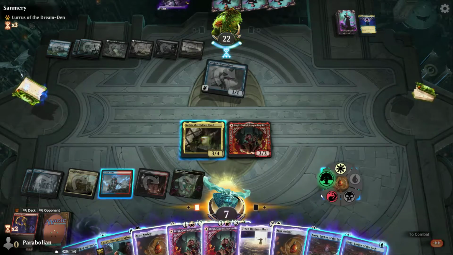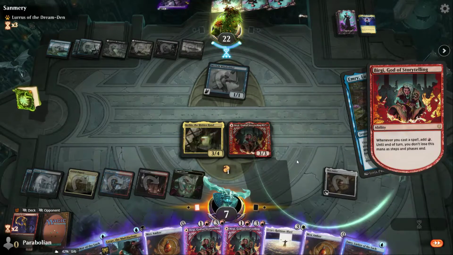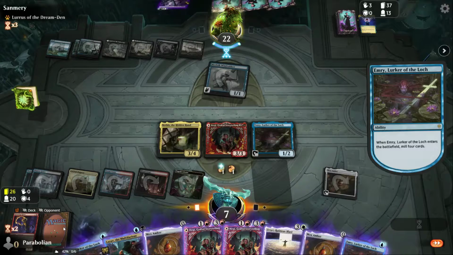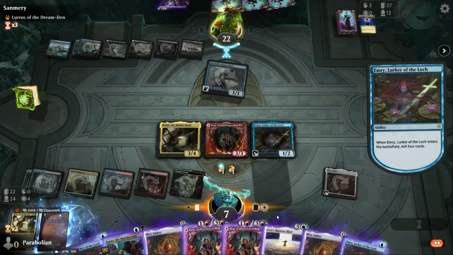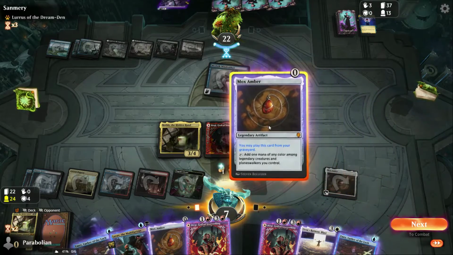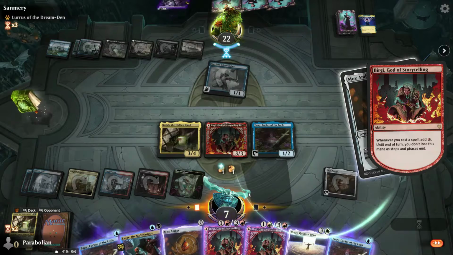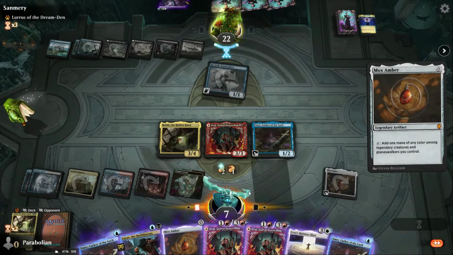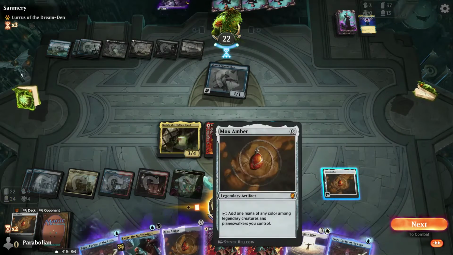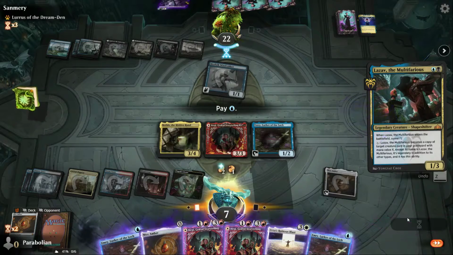Play, red. No, we didn't want to do that. Oh well. It's fine. We'll get there. Okay. Lazav here. Oh, don't be a black. Why can't I cast Lazav? The missing blue, that's why.